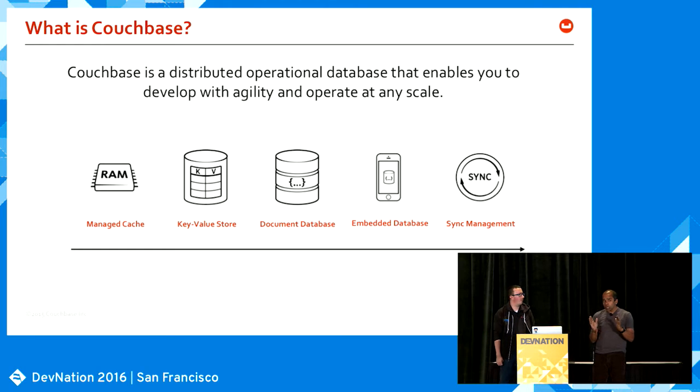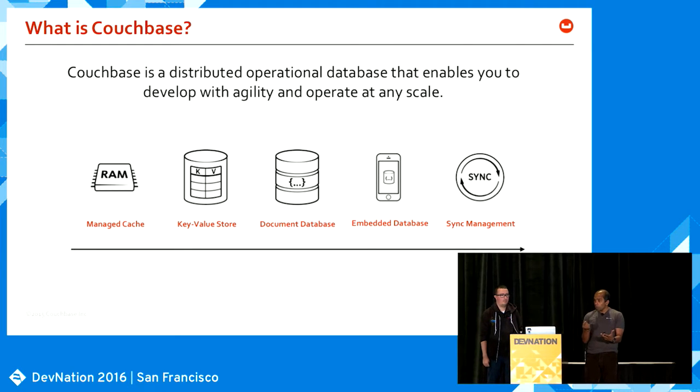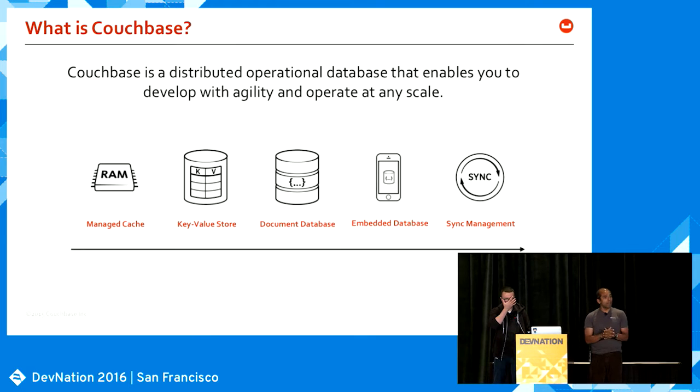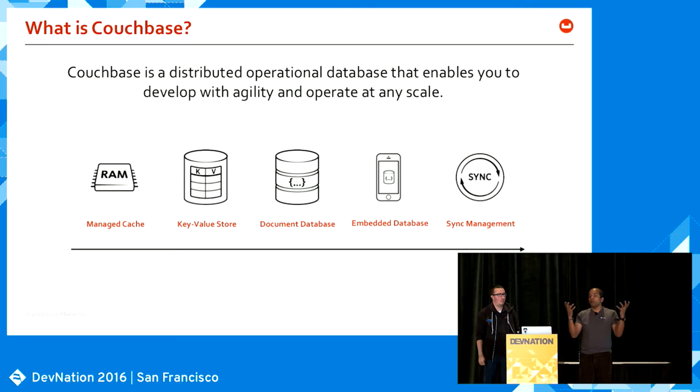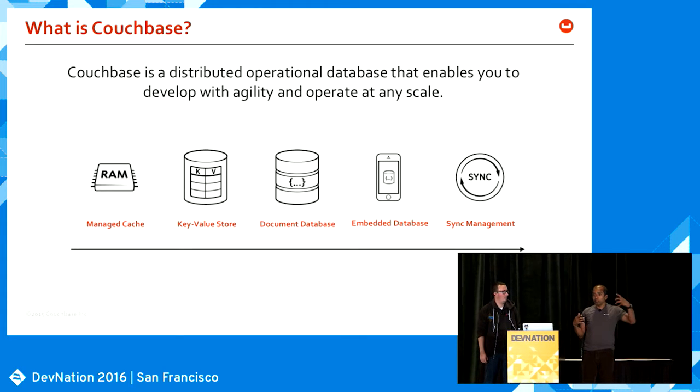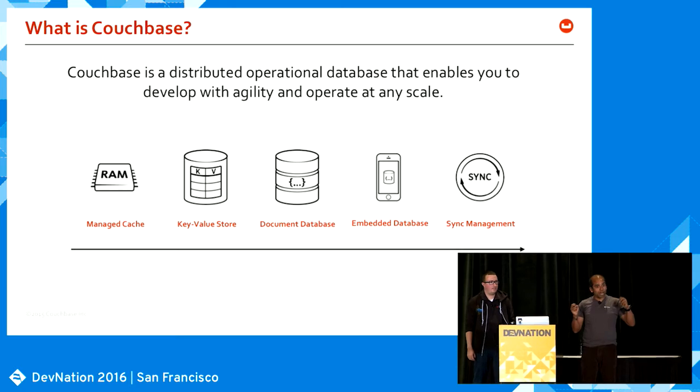Now, that's Couchbase on the server side. On the mobile side, Couchbase Mobile essentially consists of three components. There is Couchbase Lite, an embedded database that can sit on your mobile phone, whether it's iOS, Android, or Xamarin, you pick a device. It works with your native framework to access the data. This is very useful particularly where you don't have full connectivity to the internet all the time, so you can store some local data or metadata about your apps on the local device.